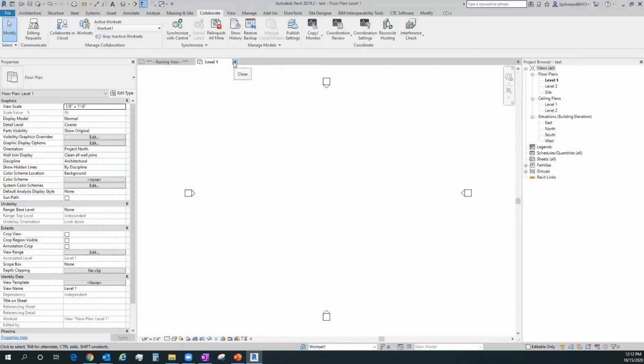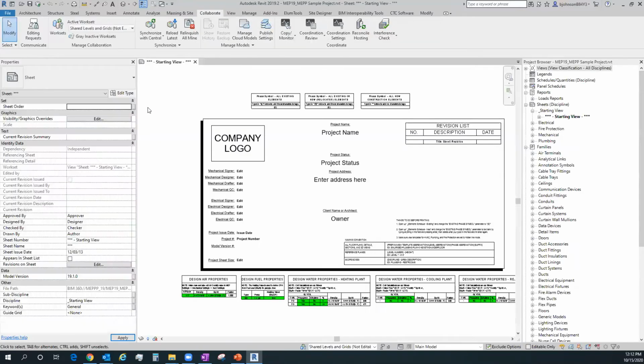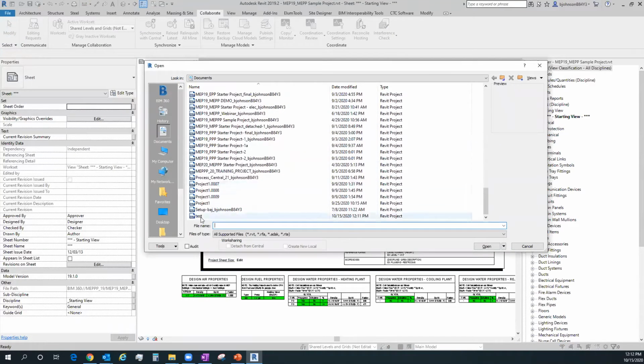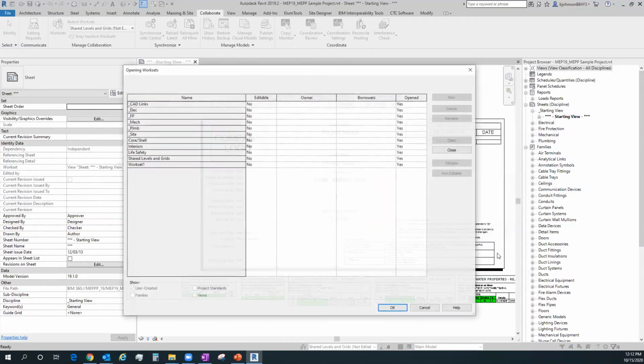So if I were to close that central file, maybe I had a real problem with it for some reason. If I go back to the open dialog box, should have a test in here, right? If I had a real problem, I should now be able to say I want to open, but I also want to specify my work sets, not use last viewed or editable all. So if I specify and say open, now I've got the option to actually look at my work sets before I've actually fully opened the file.